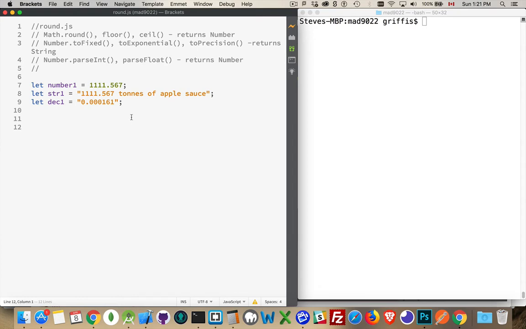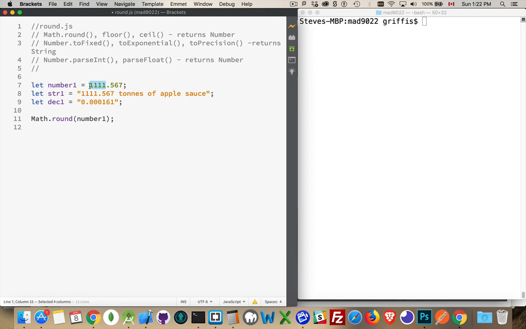Okay, so using these variables here for these examples, let's talk about round, floor, and ceiling first. Now if I do Math.round and I pass in that first variable, it's going to try to round off my number to the closest integer.